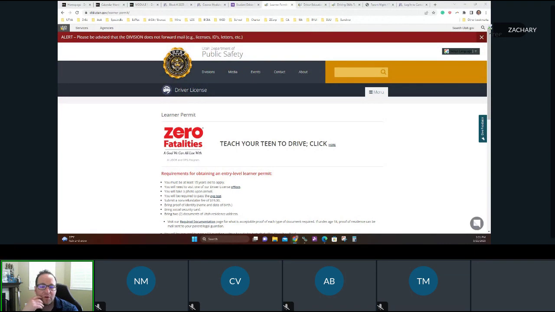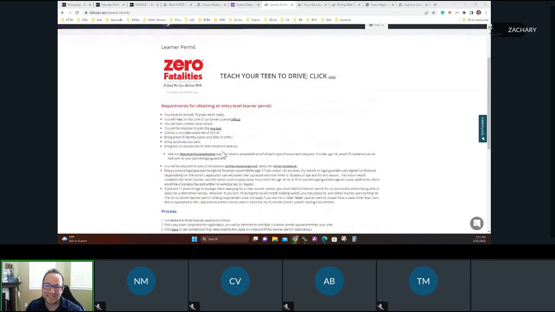If you think you don't have your permit, or you don't know you have it, then you don't have it. Okay. So what you need to do to get your permit is you need to be at least 15 years old. You have to visit the driver's license office. When you do it, they're going to take all of these things, exactly what I said in this link, okay? So you need to work with your parent to get that.